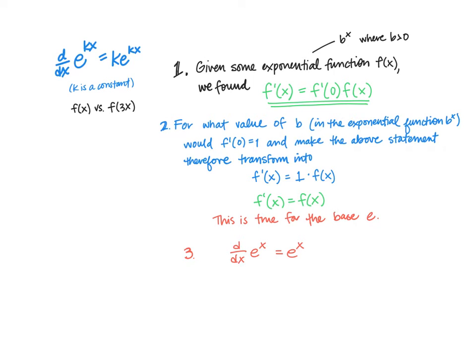Early in the semester, we talked about what happened if you looked at a function f of x and then compared it to the same function but composed with 3x as its input instead of just x. And this corresponded to a horizontal compression. The y-intercepts would stay the same, but the function would be squished. The most straightforward example to look at is the simple function x and then 3x.